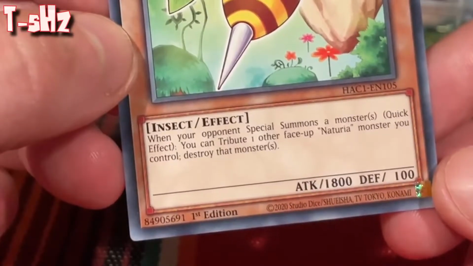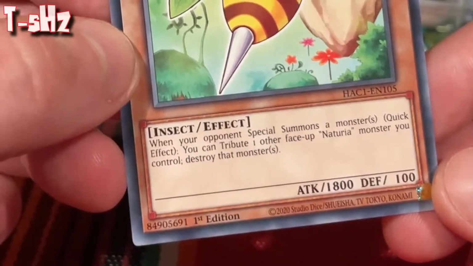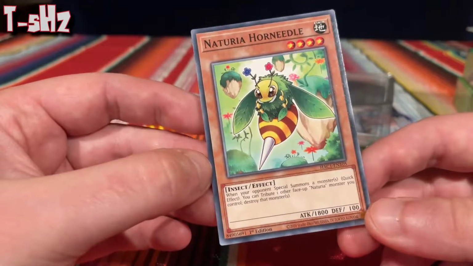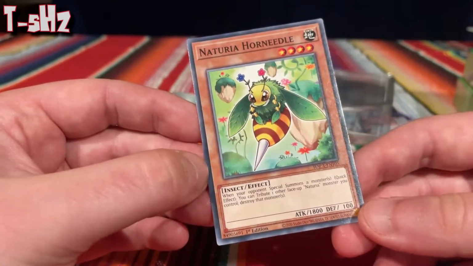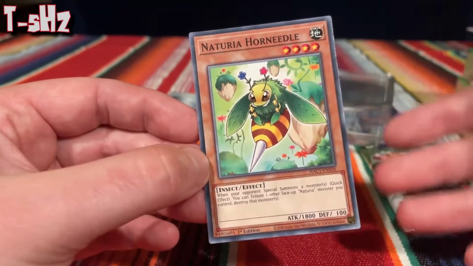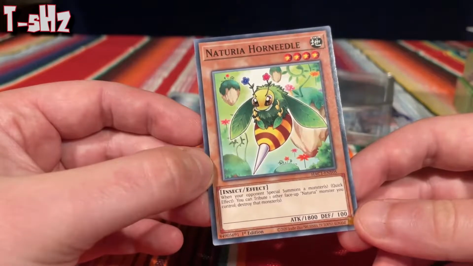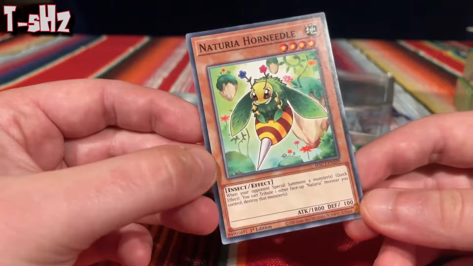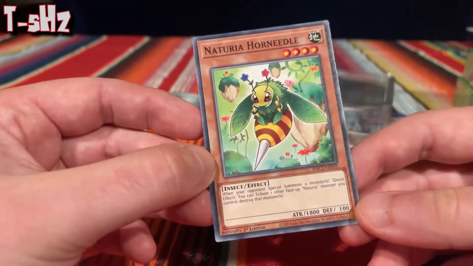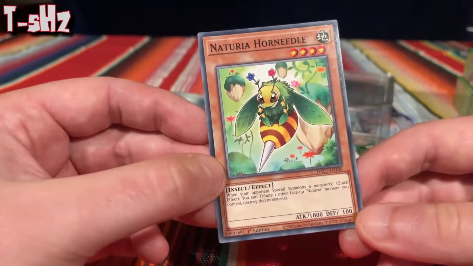When your opponent special summons a monster, quick effect, you tribute one other face-up Naturia monster you control, destroy that monster. It's not once per turn though, so as long as you have a field full of monsters, you can keep tributing Naturias in order to just prevent your opponent from playing any monsters. Okay, that has potential, but the amount of resources you have to use, and you have to guarantee you have a big board. So, has potential, but as said, quite a resource drainer if you don't want cards in your graveyard. But there are times where you do, so it kind of works both ways in different circumstances.